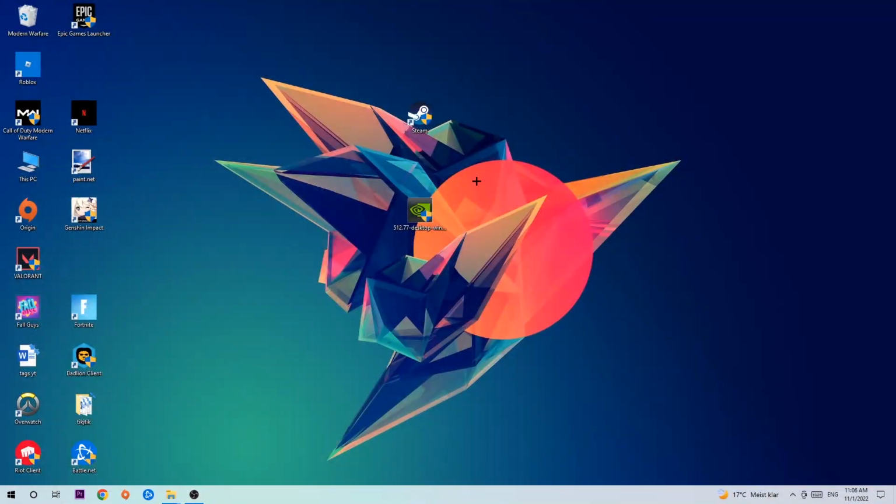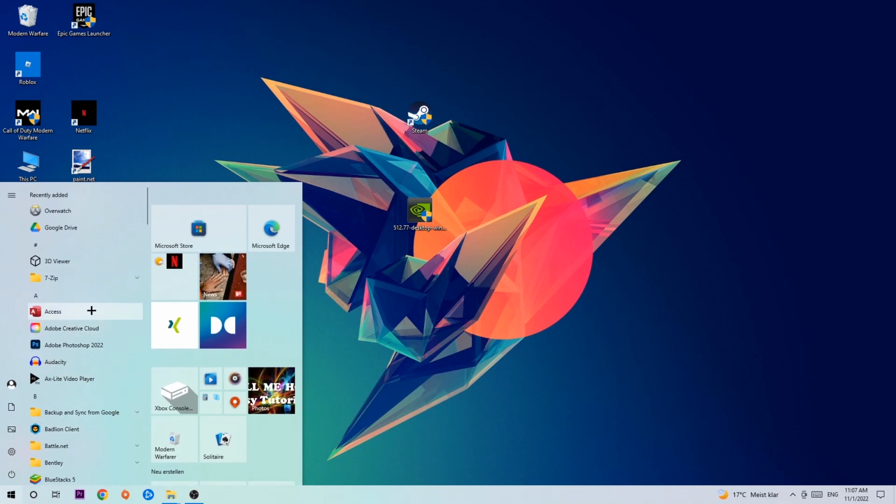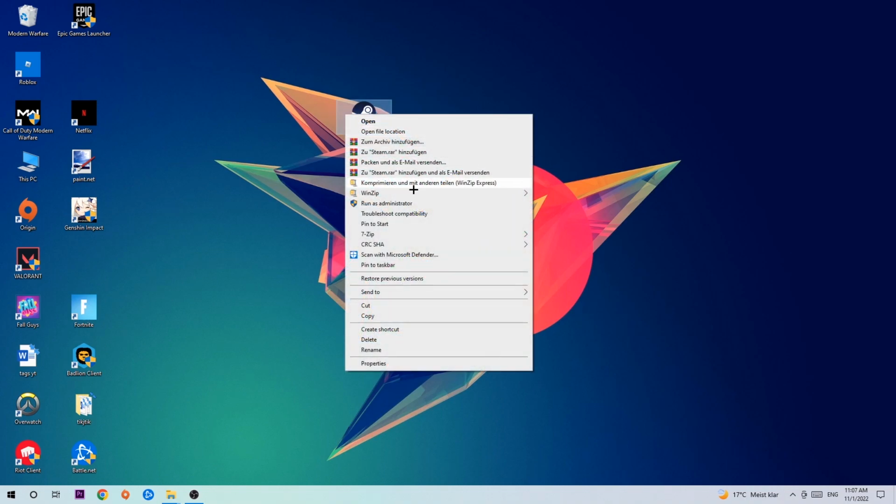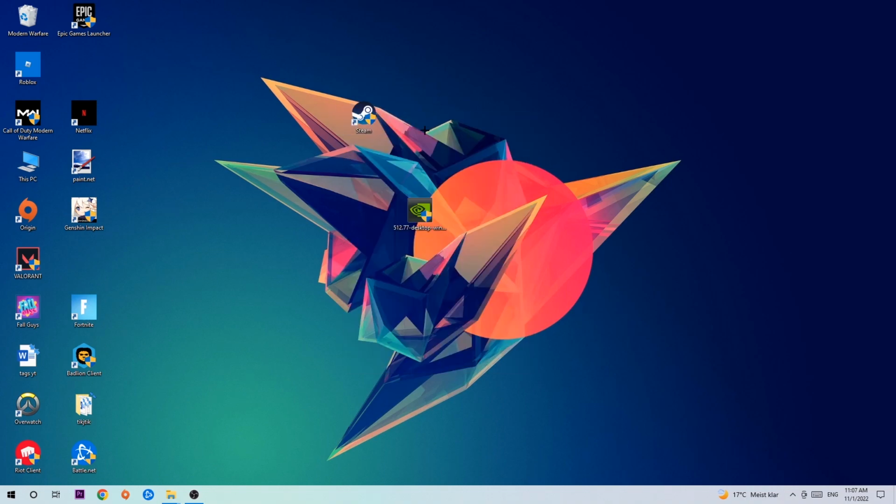Next step is gonna be to take your launcher shortcut on your desktop or your in-game shortcut on your desktop, and if you don't have it there, simply navigate to the bottom left corner of your screen, click onto the Windows symbol and use your Windows search function in order to find it. So once you found it, drag it right back onto your desktop, right click it, and hit run as an administrator. Once you click run as an administrator, your game will pop up or your launcher will pop up, and I want you to launch your game over the launcher.